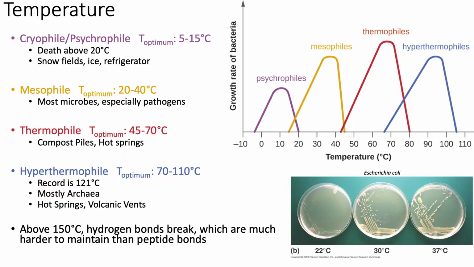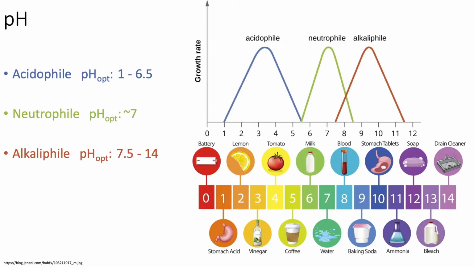So going from temperature to pH, remember pH is basically how many hydrogens are floating around. If you have mostly hydrogens and not a lot of hydroxide ions, then you have a low pH. If you have a lot more hydroxides and not very many hydrogens, then you're more alkaline or basic. If you're floating around 7, that's pretty neutral, so 7 is our neutral one. Your hydroxide and hydronium ions are in balance. If you like a more neutral pH, then that's going to put you as a neutrophile. That makes perfect sense.